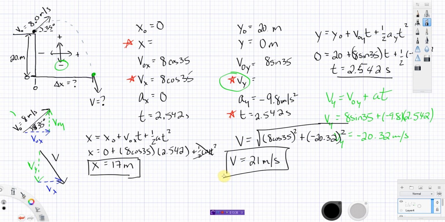The other thing you might have been asked is the angle with which it hits the ground. That would just be asking for what angle this made. So we'd be asking for this angle here, which you can get by doing an inverse tangent of the y over the x. Just be careful when you say your angle. If I found this angle specifically, I would need to say the angle is 70 degrees below the horizontal. Make sure you're saying it right for the one that you're doing at the time. Okay, that is enough for this problem.